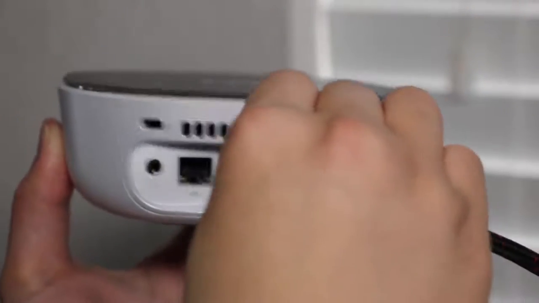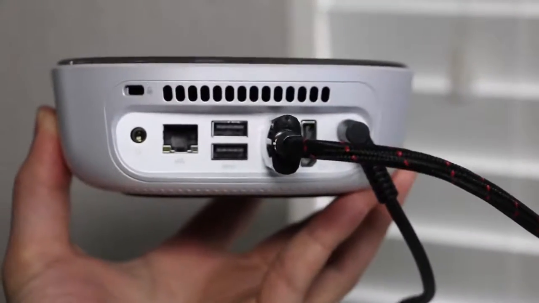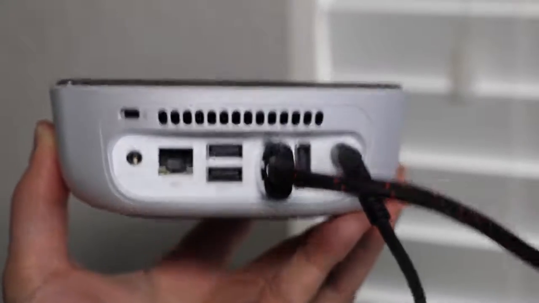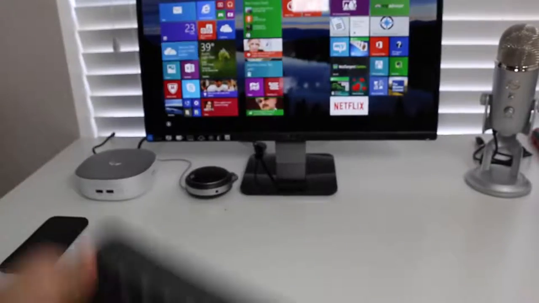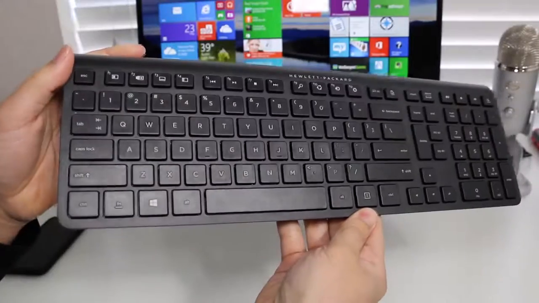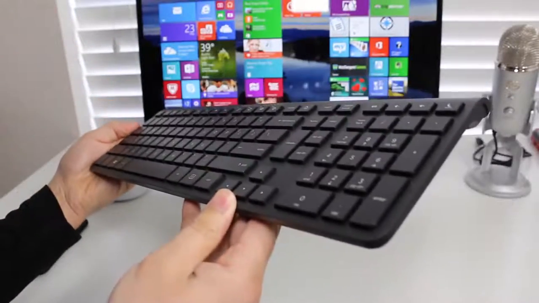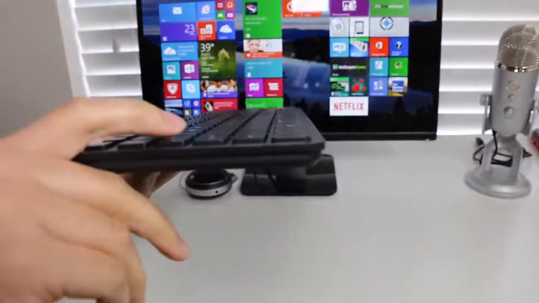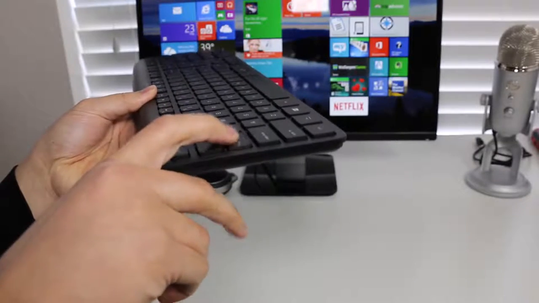And for those of you that like the dual monitor setup, you can hook up one via HDMI, and the second monitor, you can hook it up via display port. Unlike the Mac Mini, HP is also including a full-size wireless keyboard that is battery-powered. The key travel and tactile feels good, however, the design and build quality just feels a tad cheap. But hey, it's better than nothing.